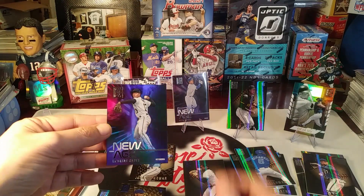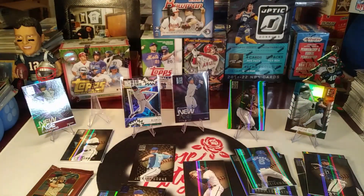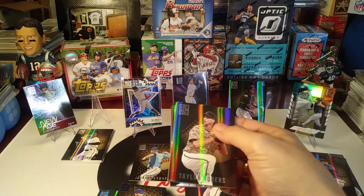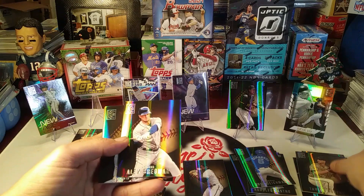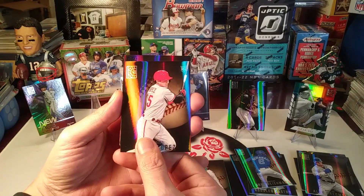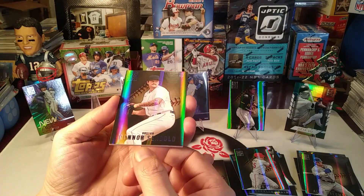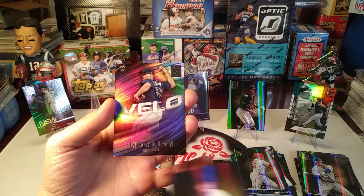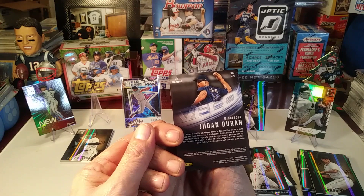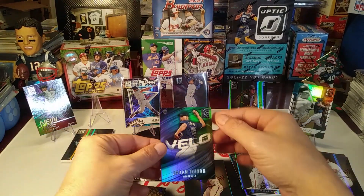Next to last pack. Let's see what this one has in it. Taylor Roberts, Alex Bregman, Leo Lopez rookie card - you do get quite a few rookies in this box, at least in this one. Connor Seabold in Boston. And the last card is a rookie - ooh, it's a Velo insert of Johan Duran. Velo rookie insert - the V5 - very nice. I like the look of these cards.